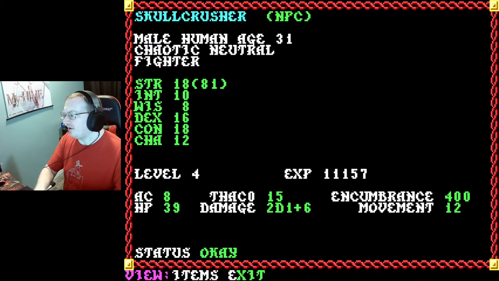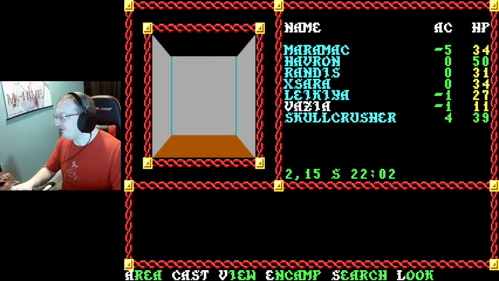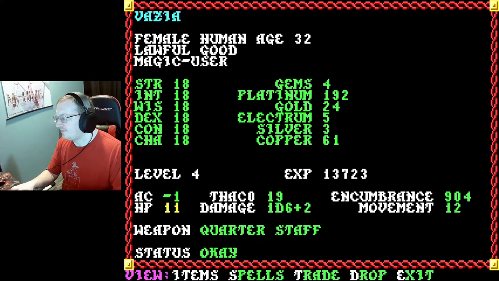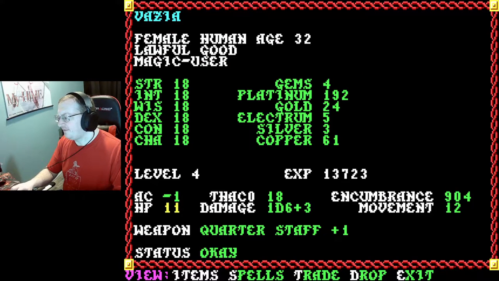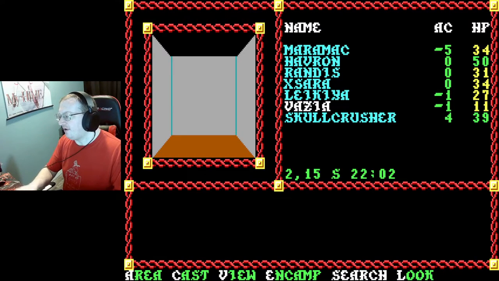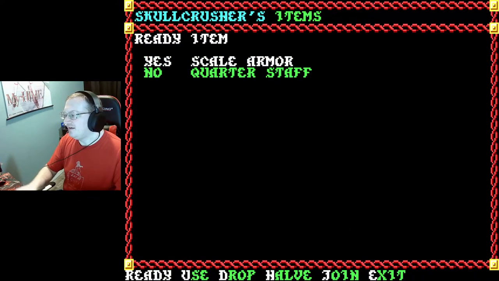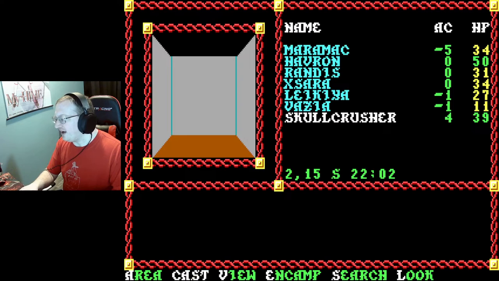I don't have a weapon for him, though. I forgot to pick one of those up. That's a bit unfortunate. He's also a level 4 fighter with only 39 hit points, so he's almost as unlucky as us. Is this another plus 1 quarterstaff? It's a regular quarterstaff. Well, I can give that to him, so he has a weapon at least. All fighters are proficient with all weapons in the Gold Box games, so 26 plus 4, Thaco 15, he'll be fine.